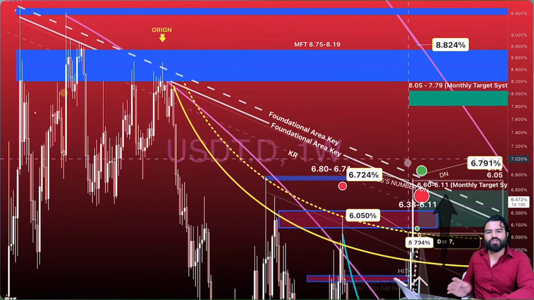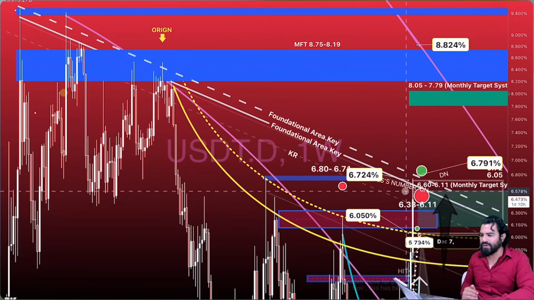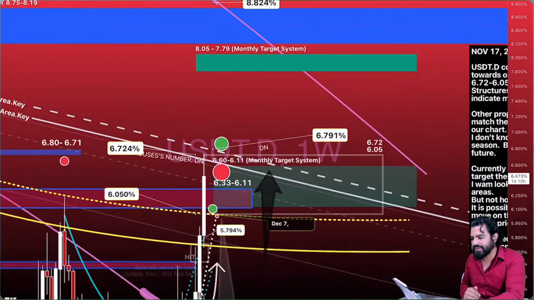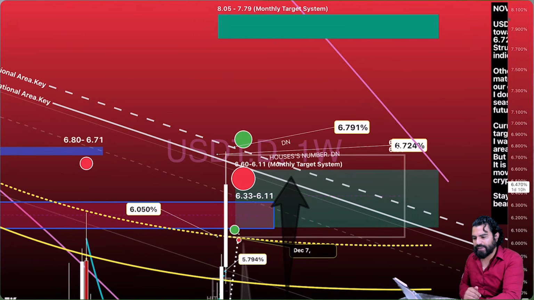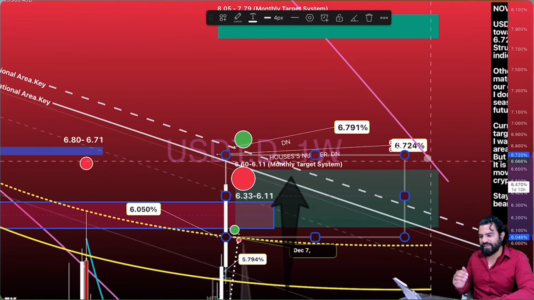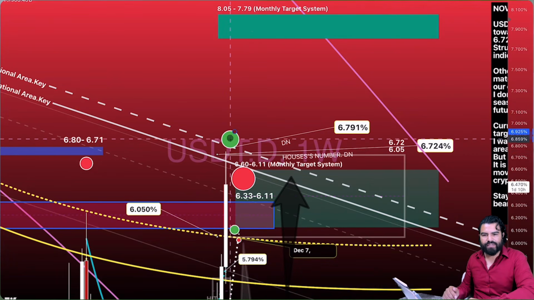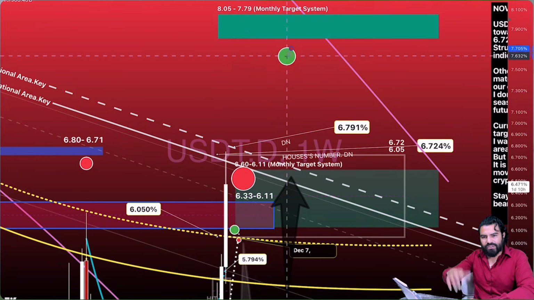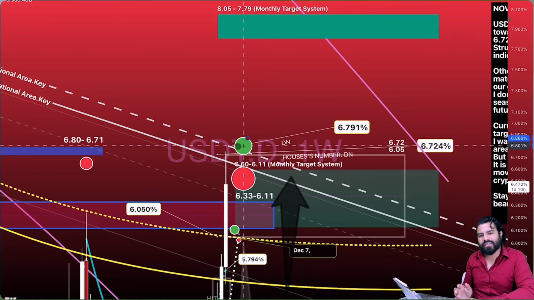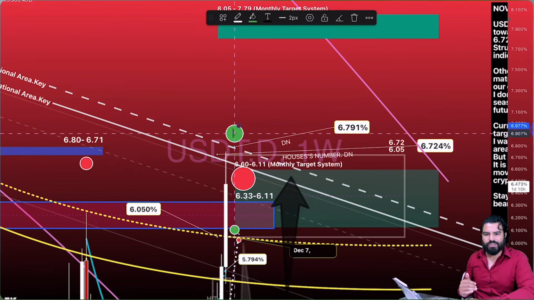So for this to start triggering these 7 and 9 events rather than a reversal at this area, we want to have closes above these numbers, 6.7 and 7.9, this general area. This is the area. We don't trade exact numbers because we have room for error. But for the most part, what we need is some closes above here, and then we can start building above there. I don't have a close there. So at the moment, we're only looking for reversals here, and that means that's just profit taking.